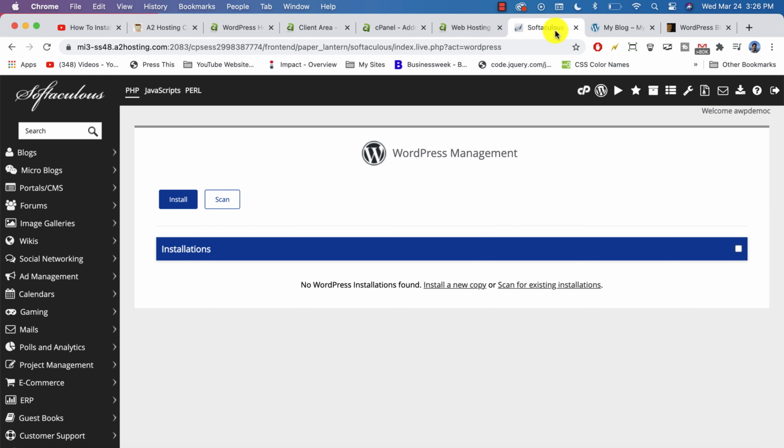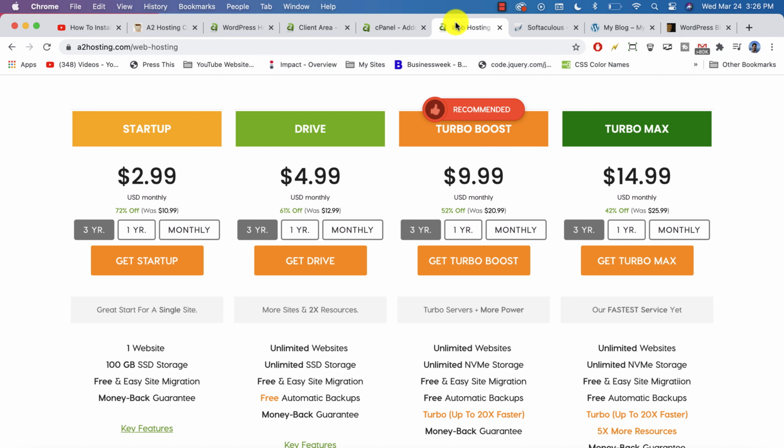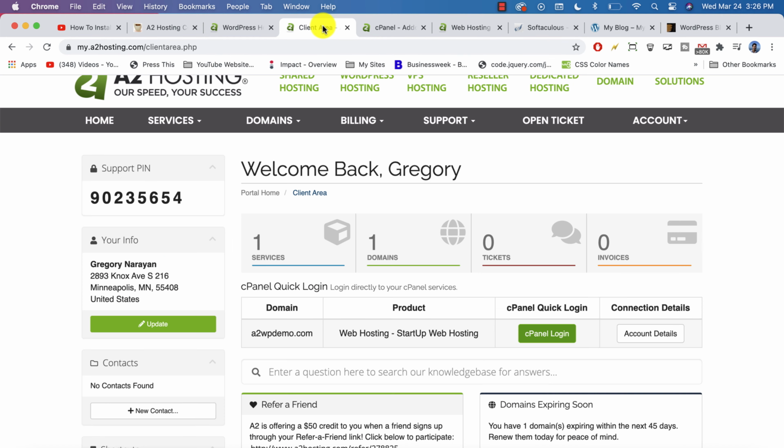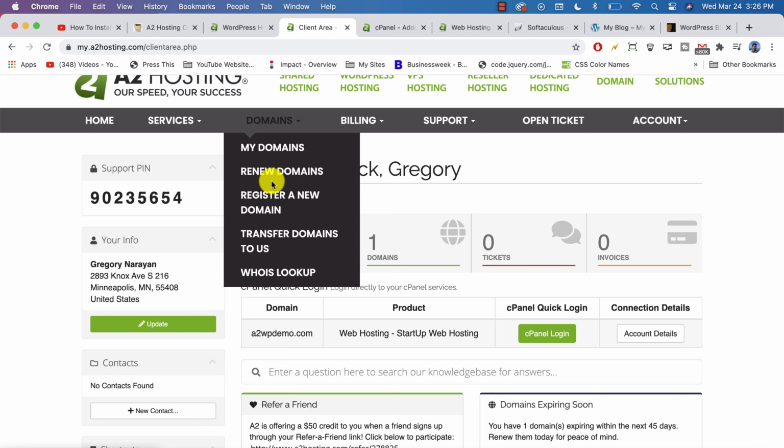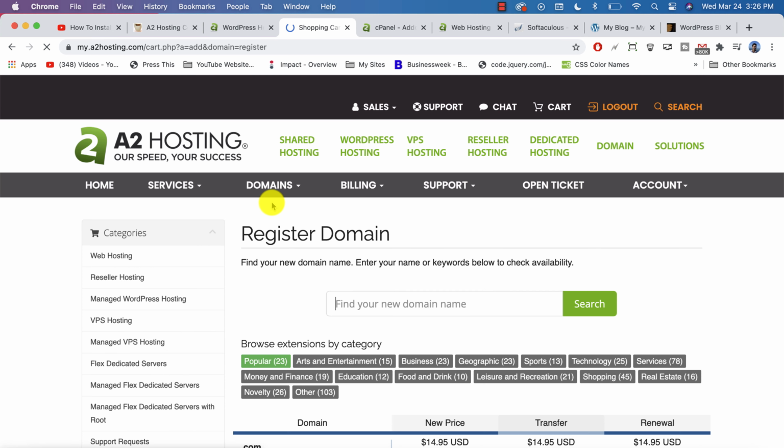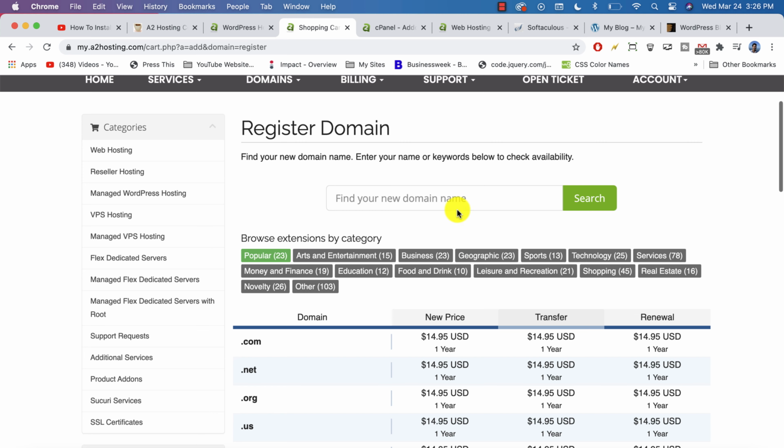And then when you go to Softaculous and click install, it'll find your domain. You can go ahead and install WordPress onto that domain folder, which will be in your hosting account. And then once those name servers at your domain are pointed to A2, you'll be able to log in and start running a new website, all at A2 hosting. So whether you get your domain name somewhere else or at A2, it's pretty much the same process. If you do buy it at A2 though, you'll just go to the domain area right here, and you can go ahead and register a new domain name. Might be a little quicker this way, but you'll still have to wait for the domain to purchase and settle and then connect with your hosting.